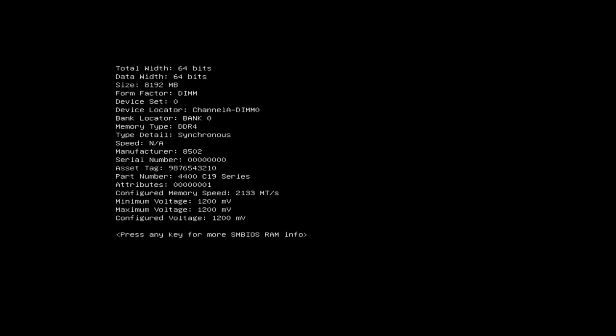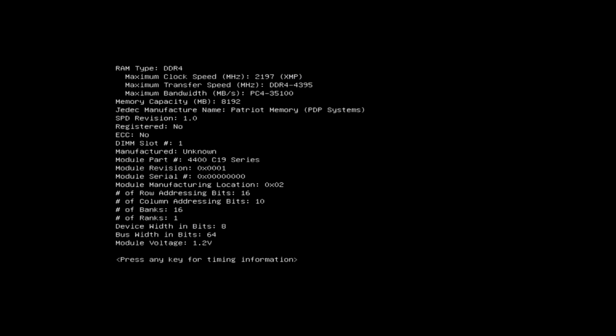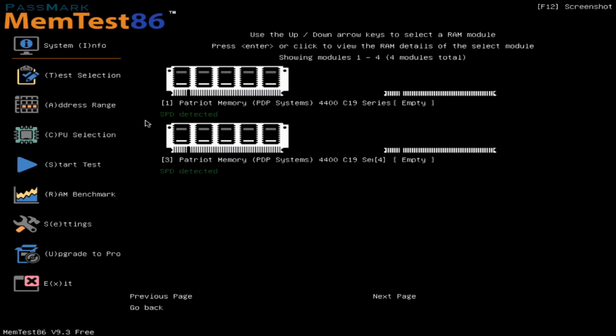So here's some of the information. A lot of times they'll have serial number information. Here, oddly, they didn't put any sort of serial number information. They will also put the XMP profiles on as well. This is where you have that XMP information stored and saved and then pulled from by the motherboard manufacturers. They will use that as part of setting their XMP to do the factory overclocking.